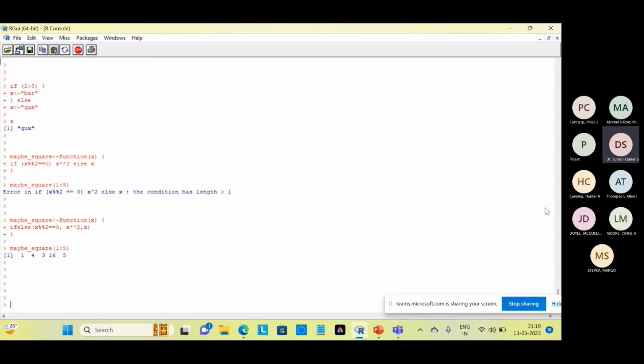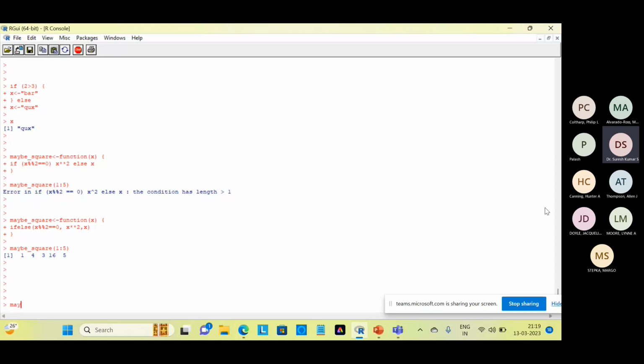I said instead of this if else, you can even use the vectorize function. But I shall subsequently tell you how important this vectorize function is. We will use this vectorize function to translate a function that isn't vectorized into one that is vectorized.